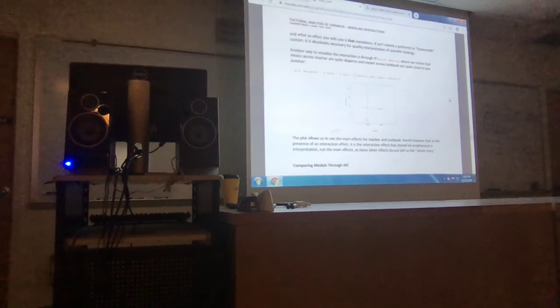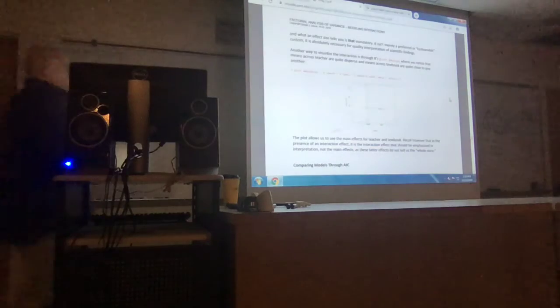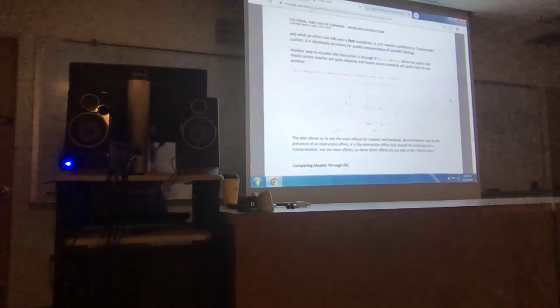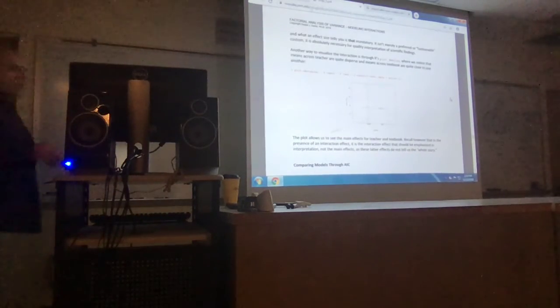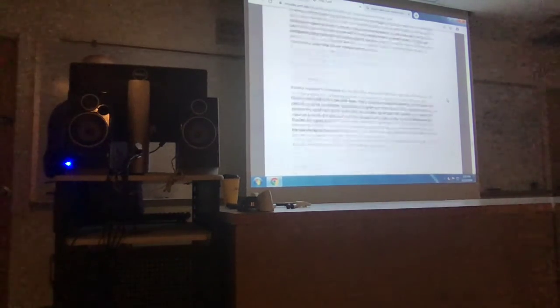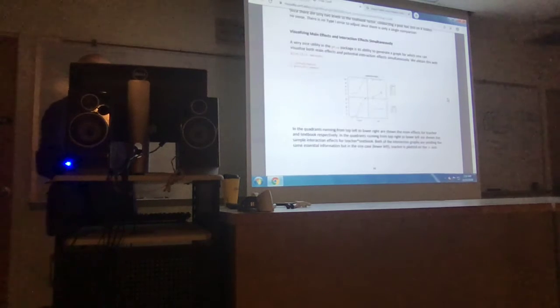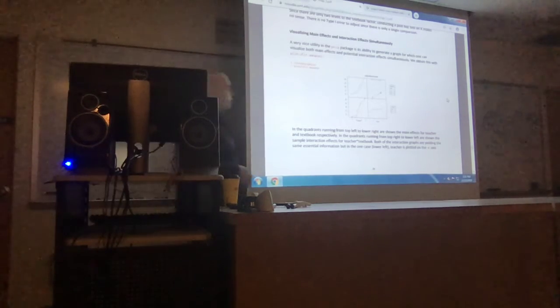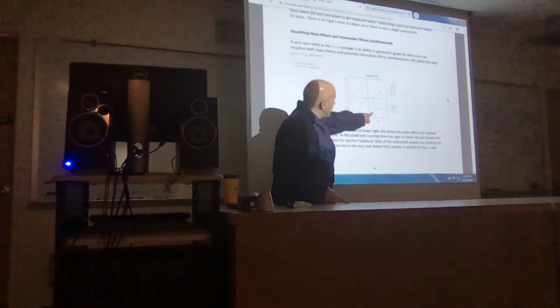So there's a plot we can produce, and that's a nice plot. It shows your main effects there. We have fteach and we have ftext. There are our text differences, which aren't very big, but then we also have our teach differences as well. Comparing marbles through AC is something we're not going to do. You can read on that if you want. It's not going to be on the final. More discussion on that in the spring. We can visualize the main effects and interaction effects simultaneously in this plot. You have fteach and ftext, and it shows in the different quadrants what's going on with our interactions. You can see main effects over here, main effect for teach, main effect for text.